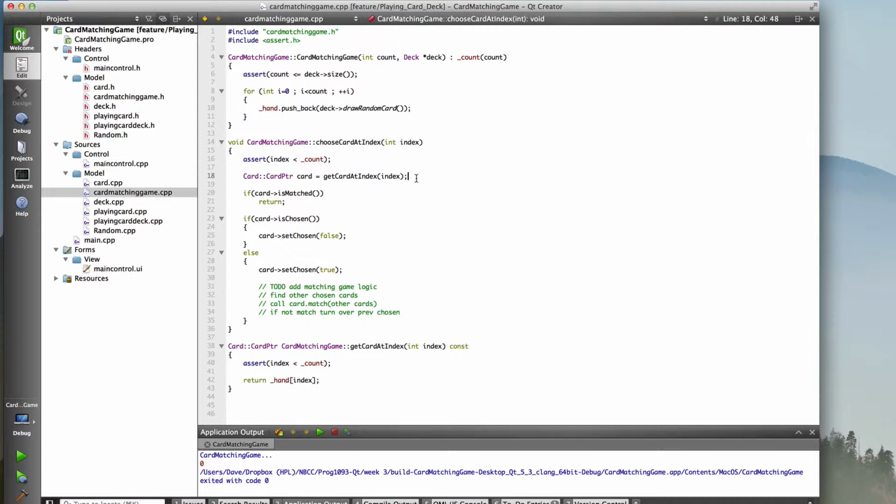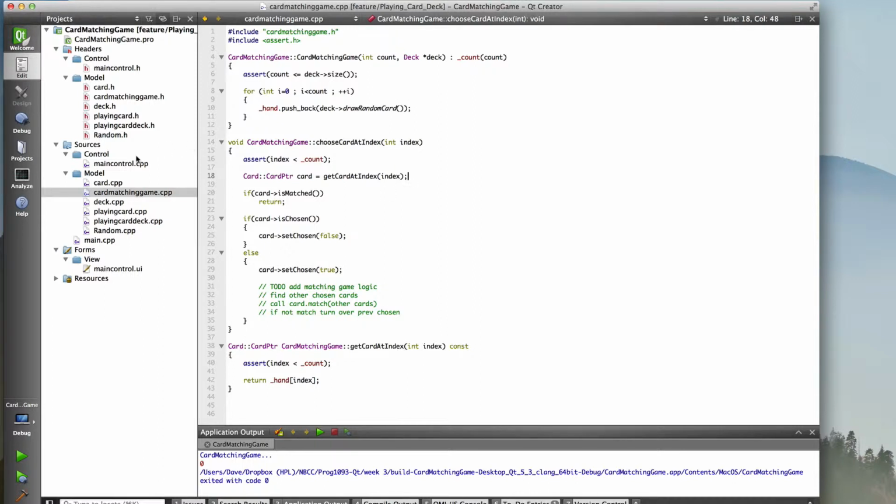So for instance, I might have a higher score for matching rank than for matching suit. You could match it by suit or by rank, and you get more points if you match rank, because I think that's harder to do than matching suit. But anyways, that's game logic, and we'll talk about that later. For now, we're just implementing enough of our game class so that we can go back and integrate it with the UI. So that's it for what we did in the game class today.